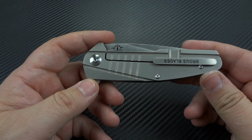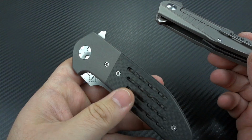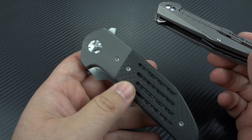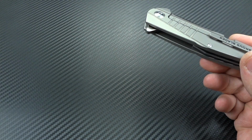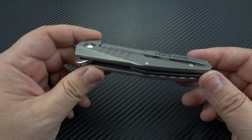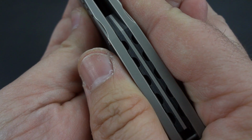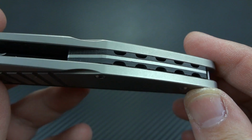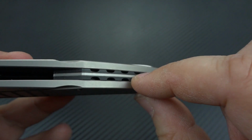What's cool is Jason really does perfectly emulate the customs. For those that may not have seen the video, my Strife was actually the prototype that was sent to Jason to make the production version of their collaboration. And having owned this and the production version side by side, I can tell you that he nailed every single important detail. So I'm going to assume the same was done here. There is Dustin's custom backspacer, and Jason did a really nice job replicating that look and feel. So it's a sandwich of the G10 and titanium.